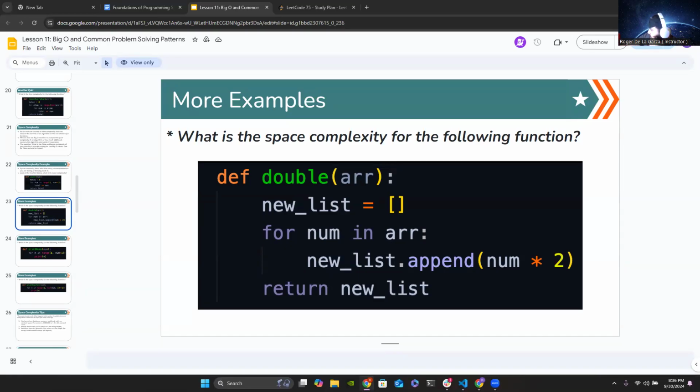Would that be O of n? Why? Because every time num grows, that array grows.